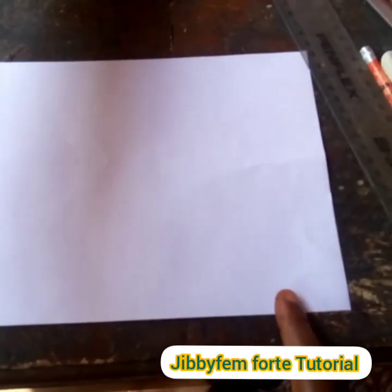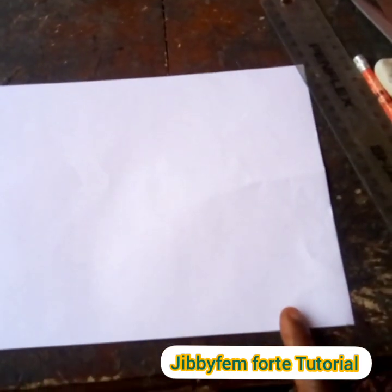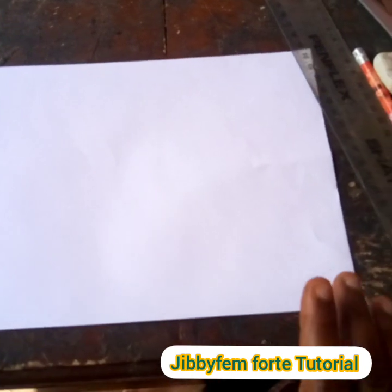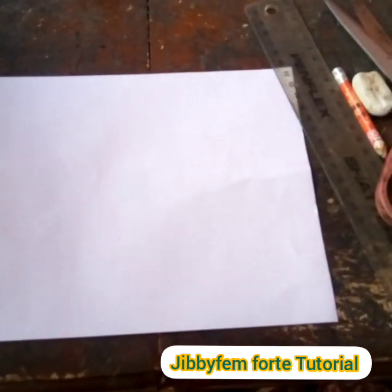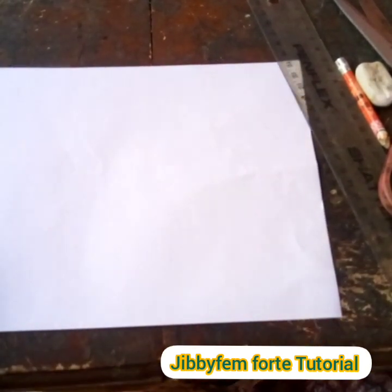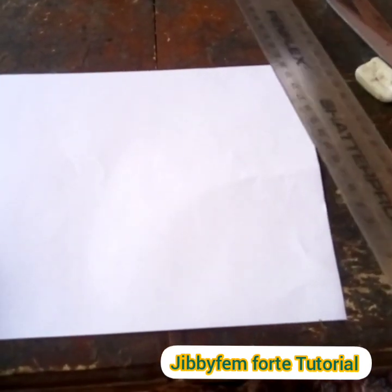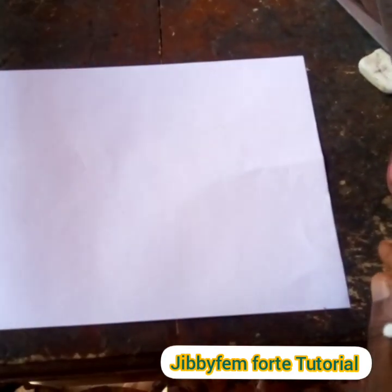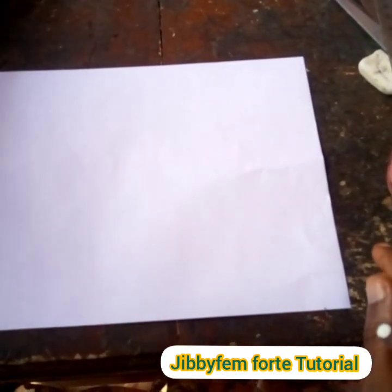Now let's quickly look at how to make different front patterns, simple slippers for children. I'm just going to cut one or two for us to see, then we can make use of that for subsequent ones. Now the first thing we are going to do is fold our pattern.